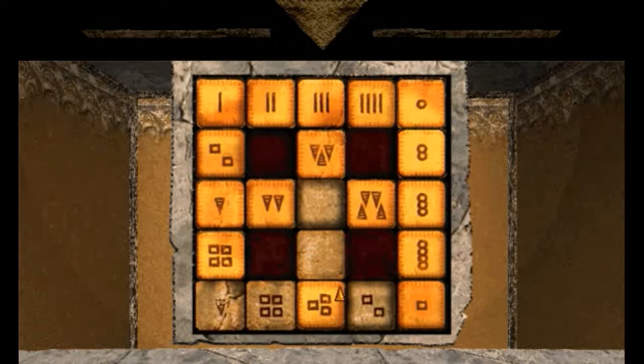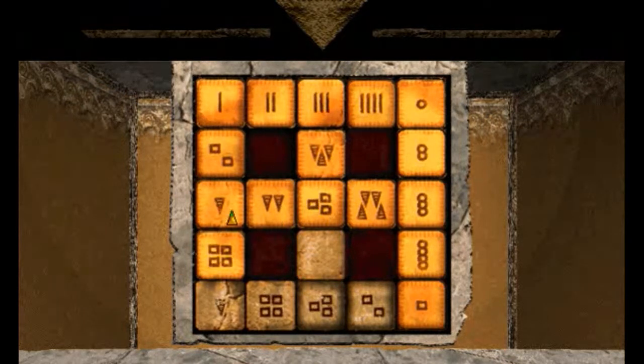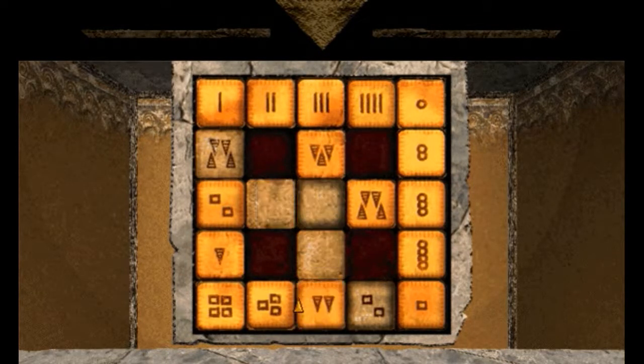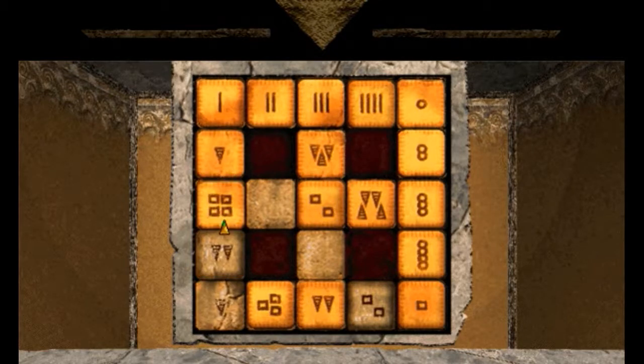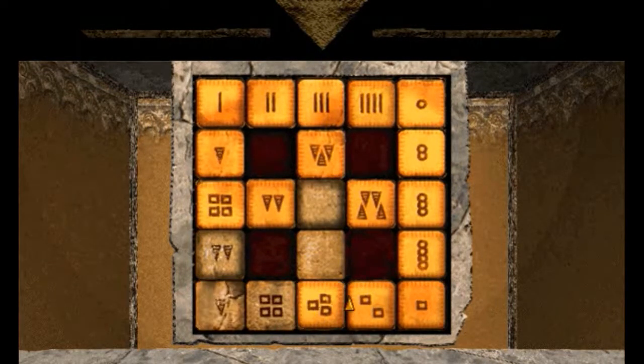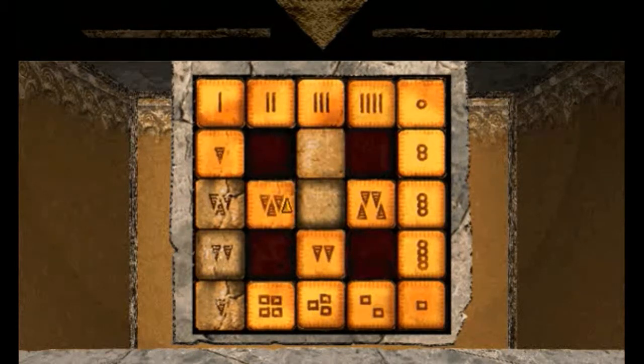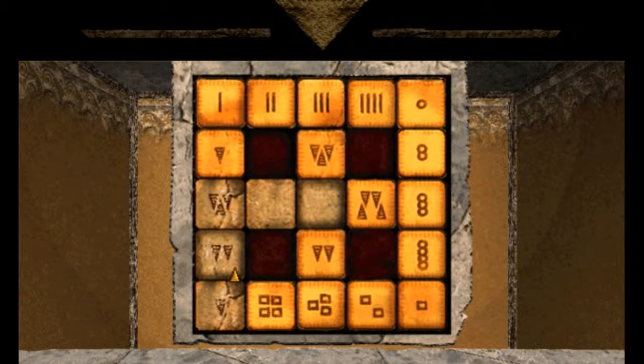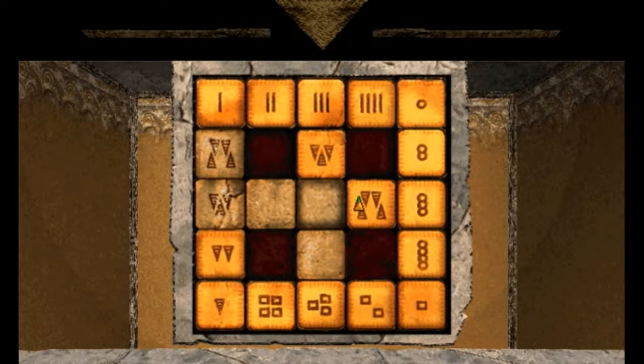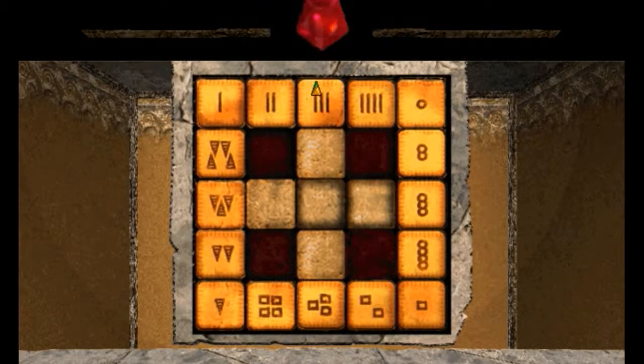The main thing easy mode is giving us now is more space to set up our movements. As we reach the end, we start to see how this really shines. This is all the way stuck back there. But we can easily get it through without mucking up anything else. See, I'm using up two of those spaces that would otherwise have blanks from hard mode to hold these other pieces. And now I can rearrange these pieces however I like, so I can put them in a winnable state. Even if they already weren't.